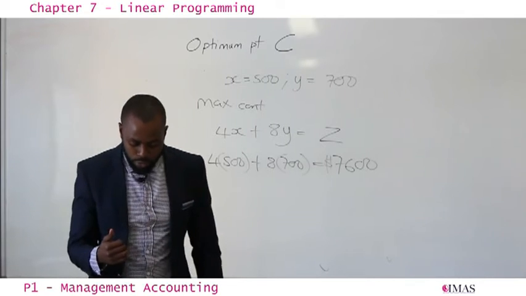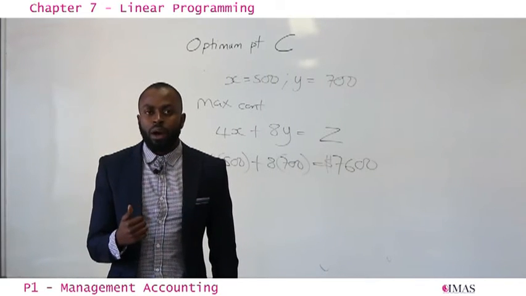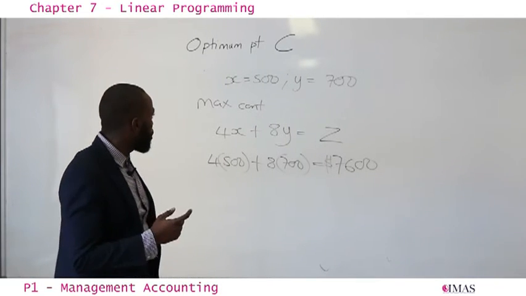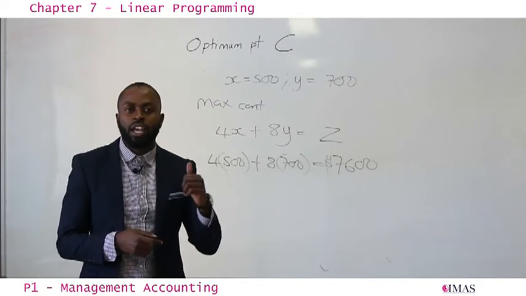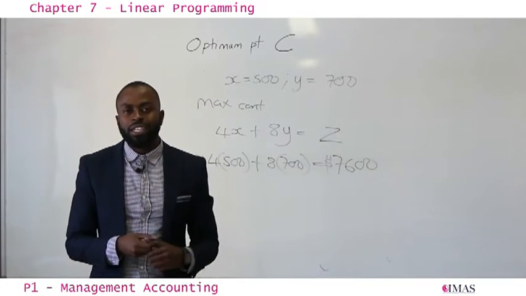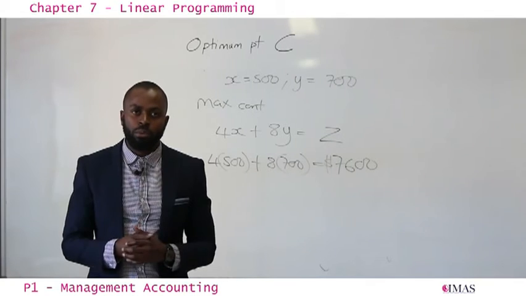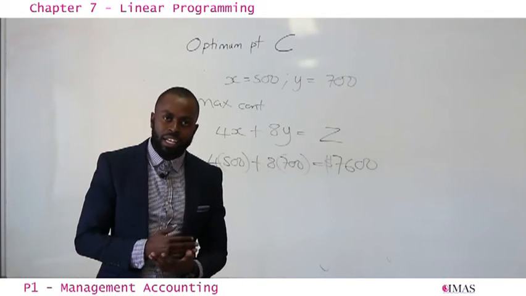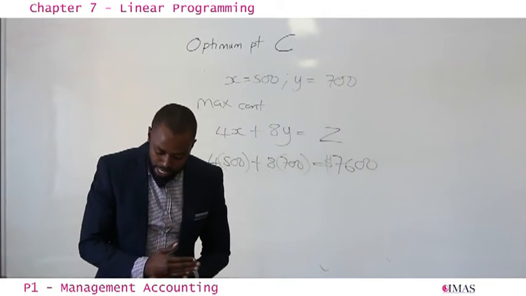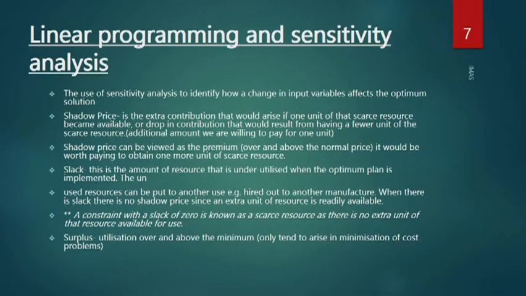Then our step 5 was to find an optimum point. How we do it here is using the graphical approach. We had to first draw the ISO contribution line, which is a line that is similar to the contribution line. Then we had to slide it out. Then the last point to be touched was the optimum point.